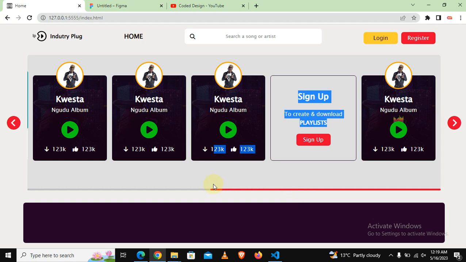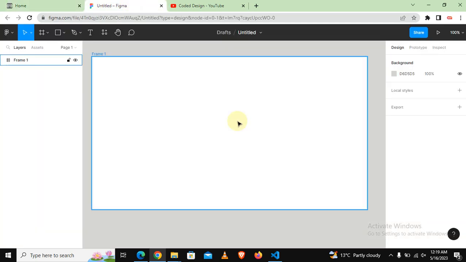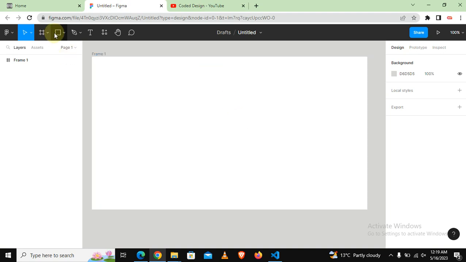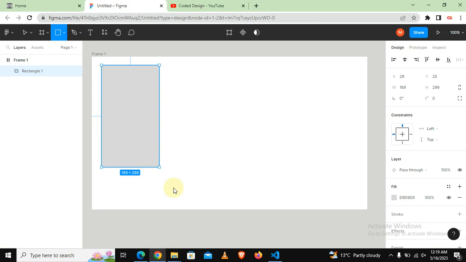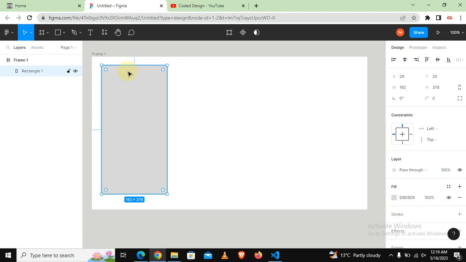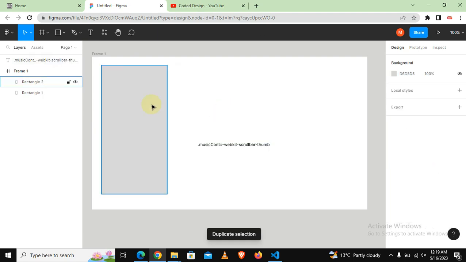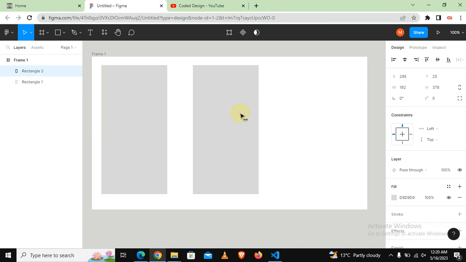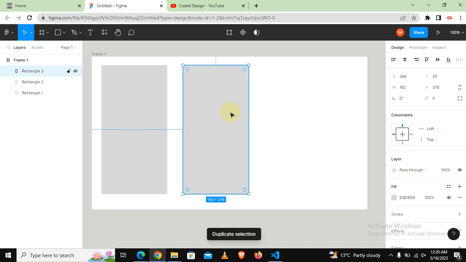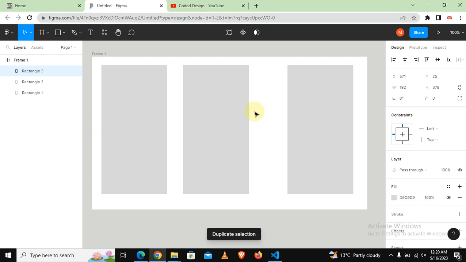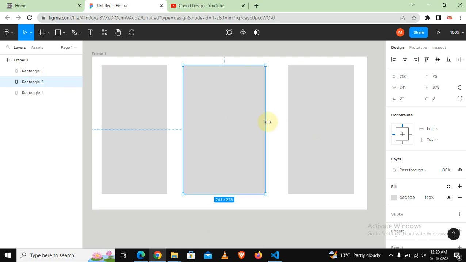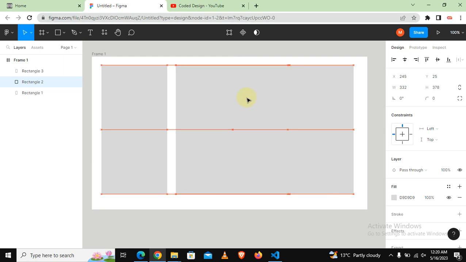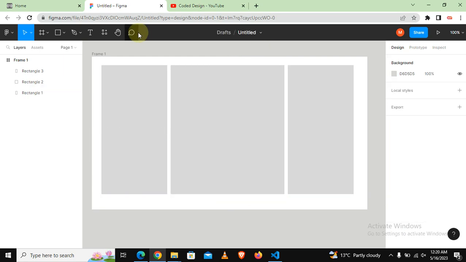Okay, so now let's go to the dashboard, to Figma, and let's try to make this clear. Number one, remember I told you that architecture is very important. Here I'm going to talk about the MVC pattern, model view controller. I'm assuming that you understand a thing or two about this, so I'm not going to explain much, but I'm just going to give you a bird's eye view of what MVC is. Basically MVC is more like input, process, and output.